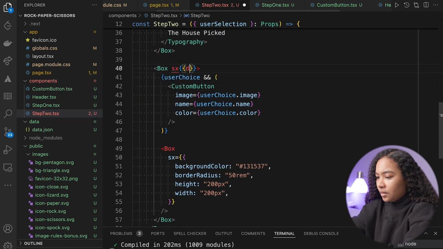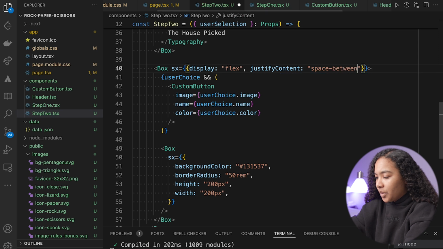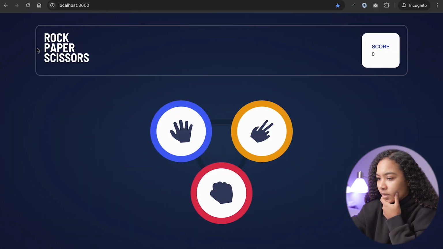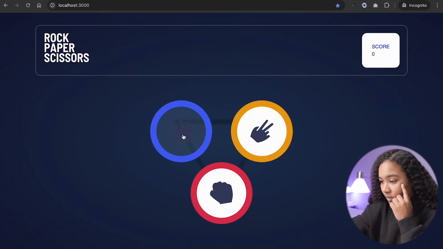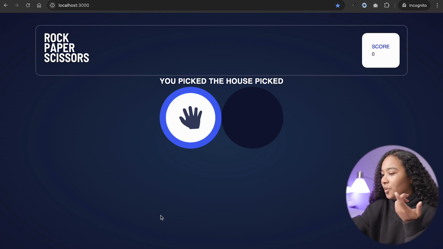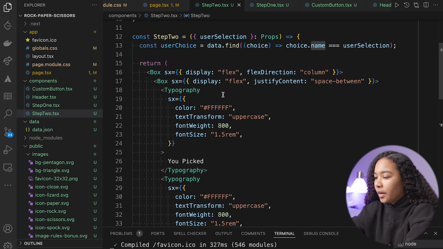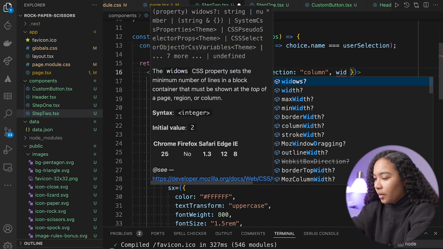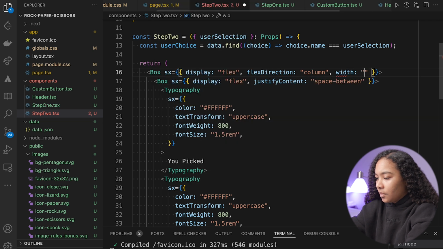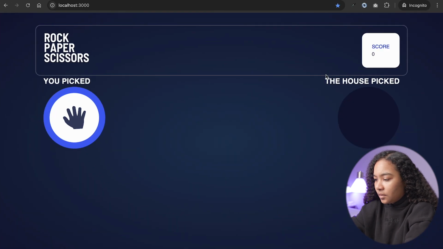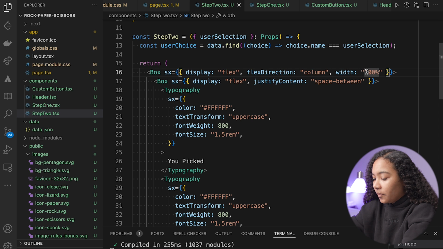And so we have this. We'll say display flex, and then justify content space between. All right, so let's try that out. So we have this, click that. Okay, awesome, you picked the house pick, perfect. Let's make it a little bit wider. Width 100%. Okay, maybe not, maybe 50%.